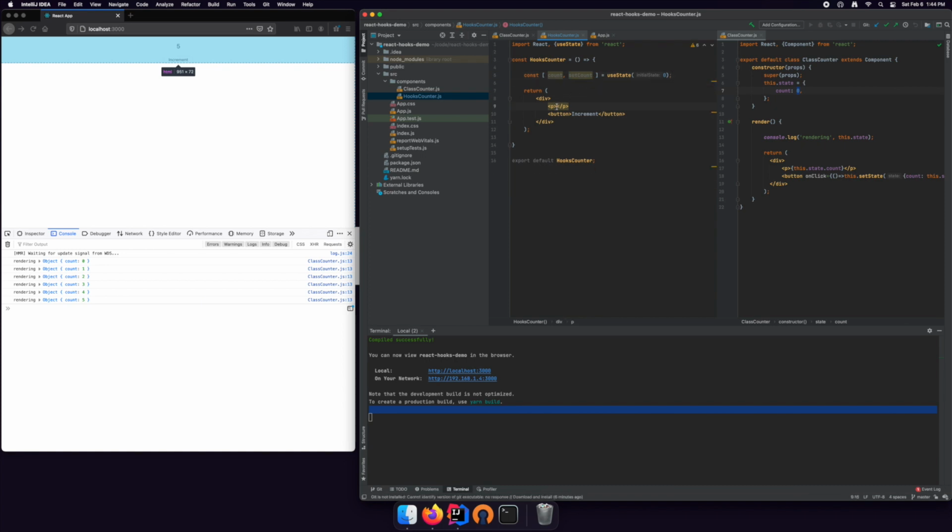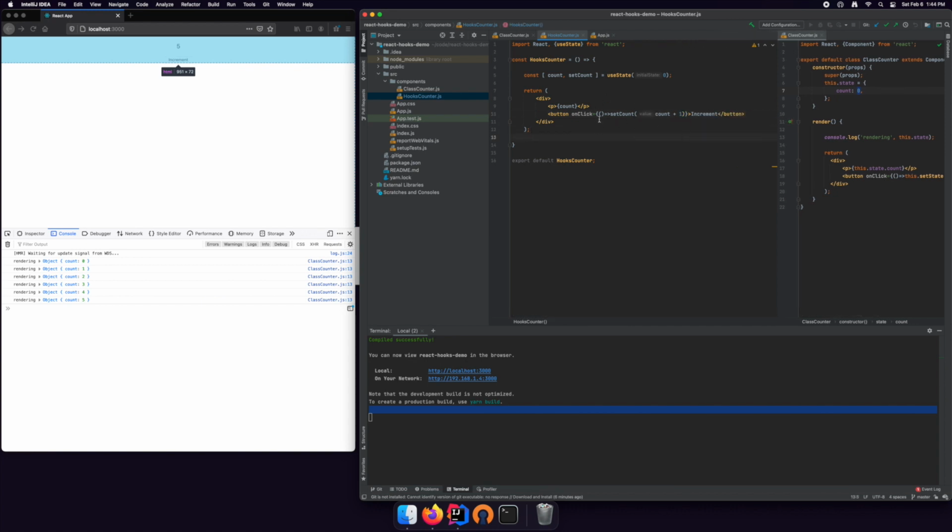Now how do we use this? It's just like before. Instead of saying this.state.count, we just use count. Very simple. And then how do we do our onClick listener? Well, instead of saying this.setState, we will just say setCount. Okay, and that replaces this.setState with count in it. And what do we set it to? We set it to count plus 1. Now this is a lot more expressive and accomplishes the same thing.